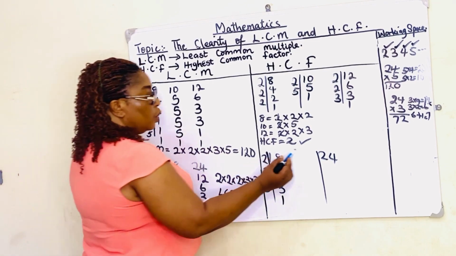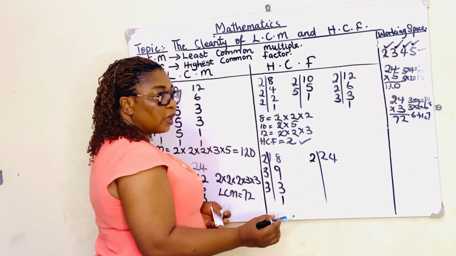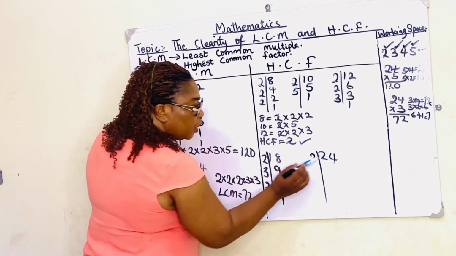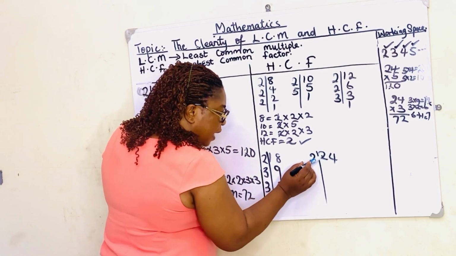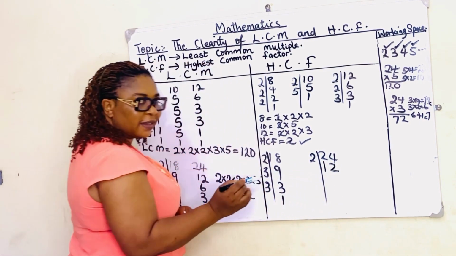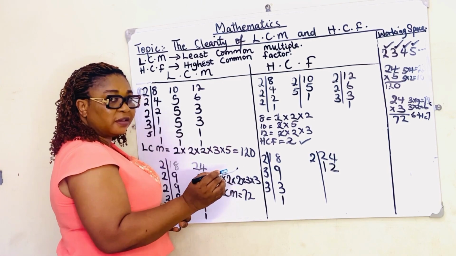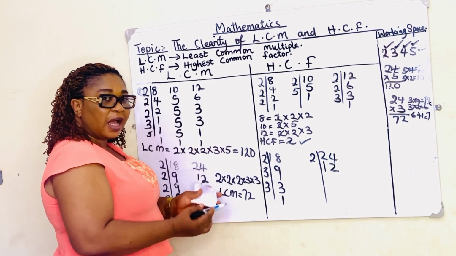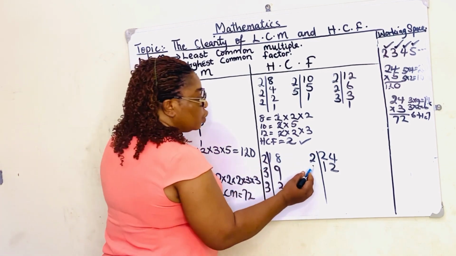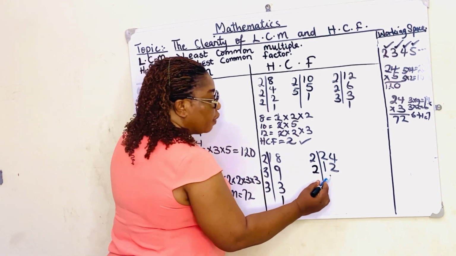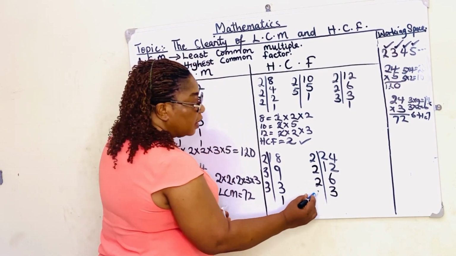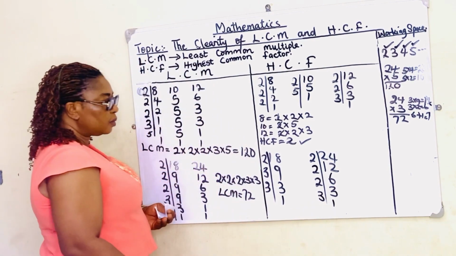Okay. We start with 2 here. When it is 24 like this, if you don't know 2 divide 24, you say 2 divide 2, you say 1. 2 divide 4, you say 2. You see, it's easy. For those of you that dread mathematics, you take it very easy and you get along. The best out of you will be gotten. So 2 divide 12 will give us 6. 2 divide 6 will give us 3. And 3 divide itself will give us 1.